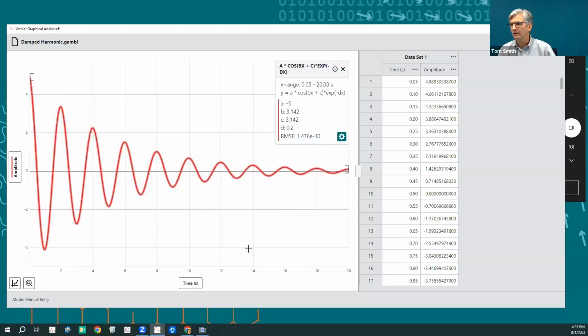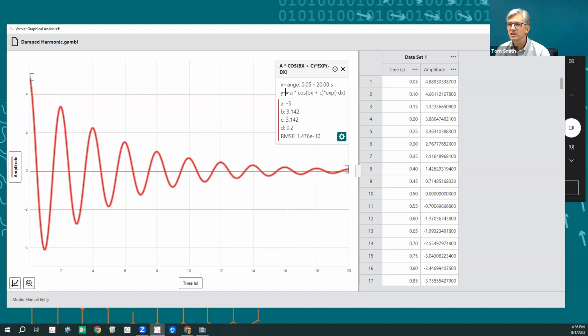And voila, there it is. So we have our curve fit overlaid on top of our data. Of course, my fit is pretty darn good because I had used fabricated data. But you can see that my A parameter is -5, which is interesting. So it gives me a phase change angle of pi.